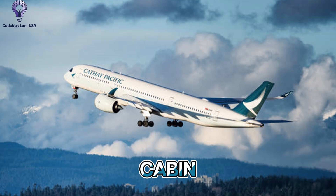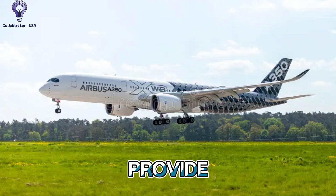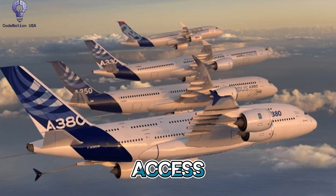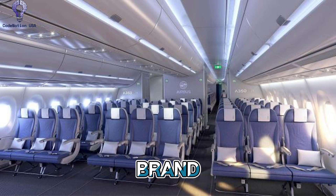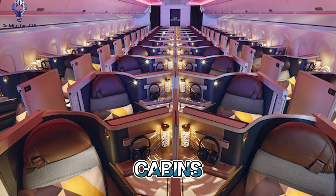Number 3: Connectivity and Entertainment in the Cabin. The A350 was designed with the digital era in mind. All classes include high-definition seat-back monitors that provide multilingual interfaces, 3D flight maps, and on-demand content to passengers. With high-speed satellite access that allows for streaming, texting, and even video conversations, several airlines also provide Wi-Fi in the cabin. Because the IFE systems are modular, airlines may modify the functions and interface to fit their own brand. Standard features include USB ports and power outlets, and some cabins even include wireless charging mats in the most expensive seats.